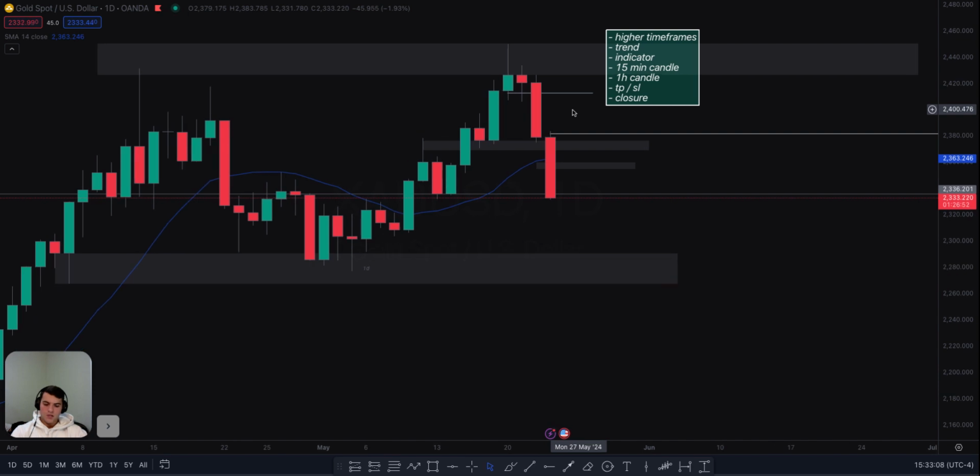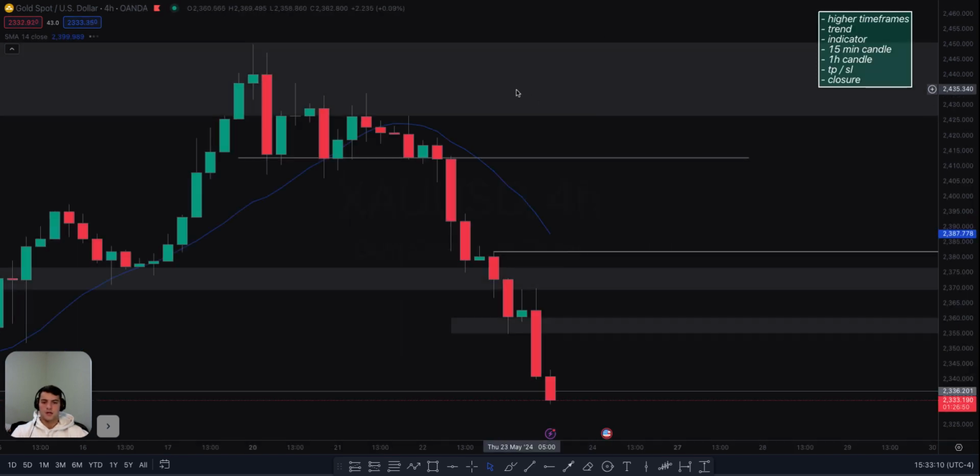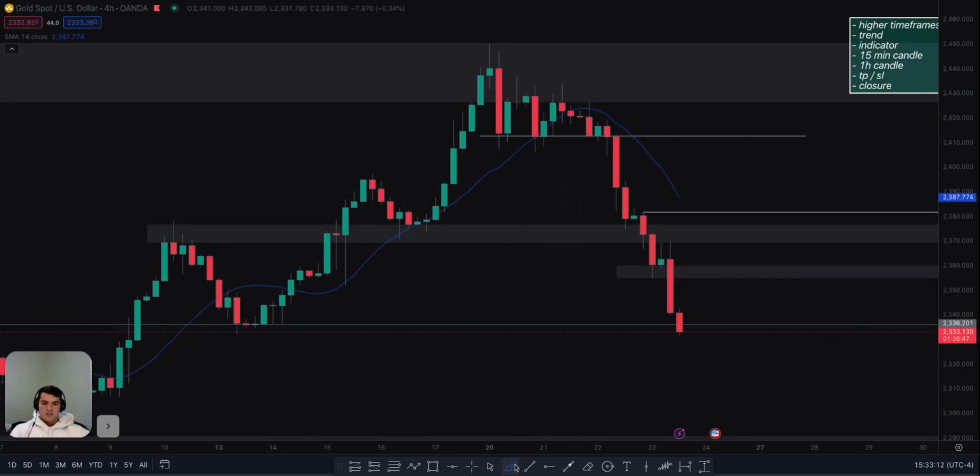So let's drop down to the 4-hour time frame. As you can see, we had this huge drop. This was a previous level of support, right? We were maintaining the support here, but support wasn't strong enough. So price broke below the support. Moving average was over price action, and then we fell into this area over here first, right?